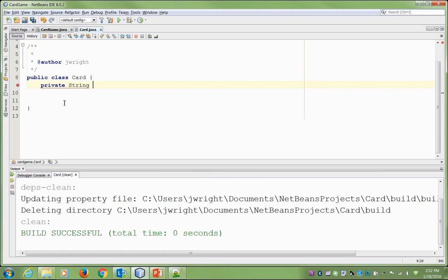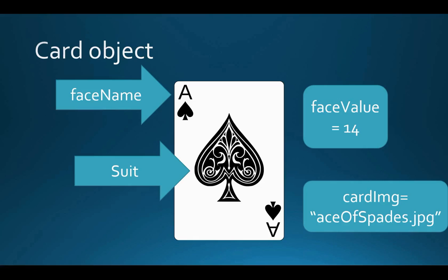Now I'm making each of these instance variables private, and the reason is we do not want anything outside of our class to be able to modify these. An instance variable should be a very controlled thing. For example, the value of this card here is 14.